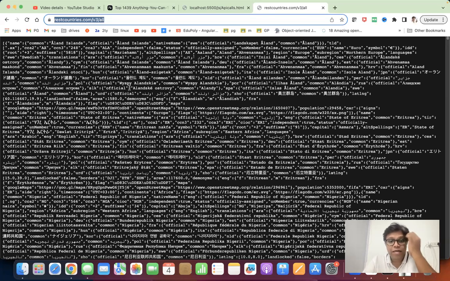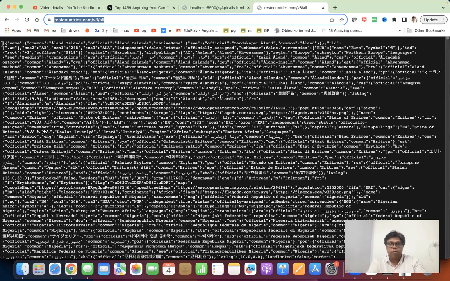It is difficult, right? With this kind of UI, you can't tell us what is the capital city of Namibia, what is the currency of Afghanistan, what are the languages officially recognized by Russia. These things cannot be easily identified by this kind of data.